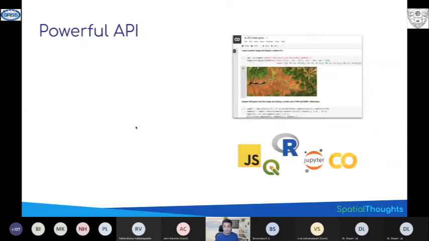Earth Engine provides an API which allows you to easily specify your remote sensing task, and it translates it in the backend into parallel computing instructions. That means you don't have to worry about how to write parallel computing code. You just say, I want to get a time series of Landsat for the last 10 years, and I want to compute NDVI. Earth Engine will figure out how to distribute it among all this massive computing power, do this all in parallel, and give you the results back without you having to worry about it.